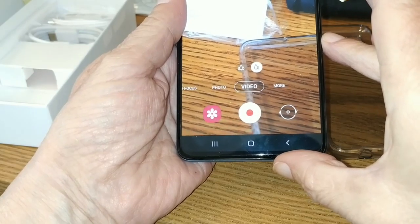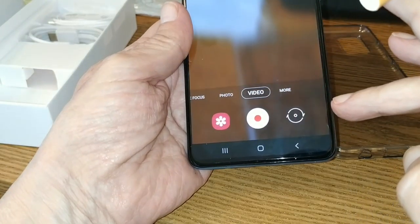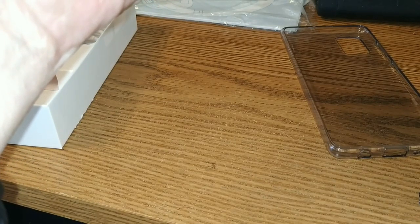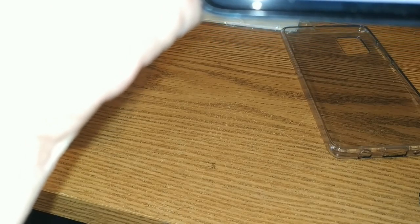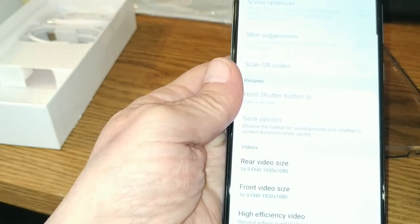Of course. Let's do video. Oh, no. Let's do a front firing one if we can. And there we go. And there I am. Ooh, lots of brightness there. Let's see what our settings are on that. Size 16x9 full HD. Watermark, etc.